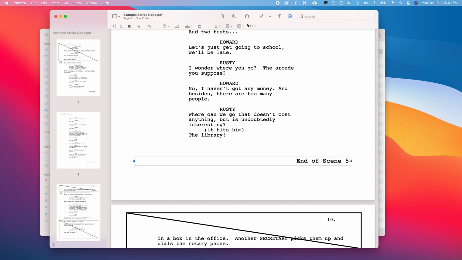And I do that just so people know that this is indeed the end. It doesn't continue on the next page. I didn't forget to add a continues dialogue box or something like that. We're not missing a page. This is indeed the end of the scene. You can denote this in any way you want. Something like that will do just fine.